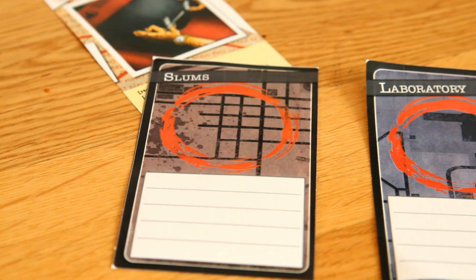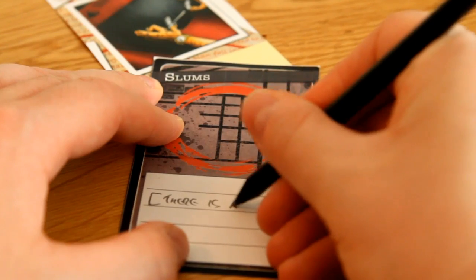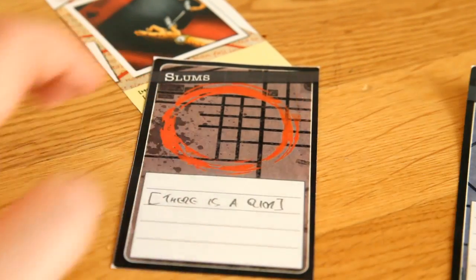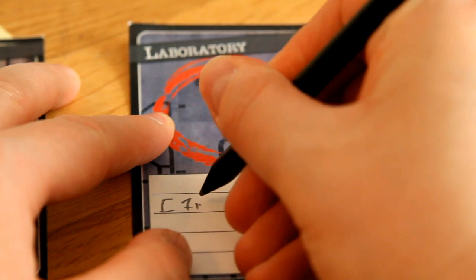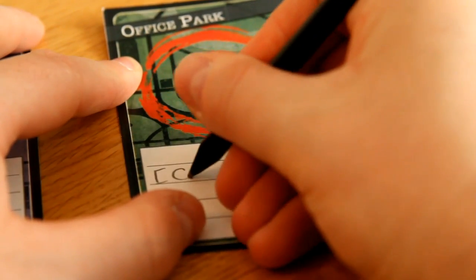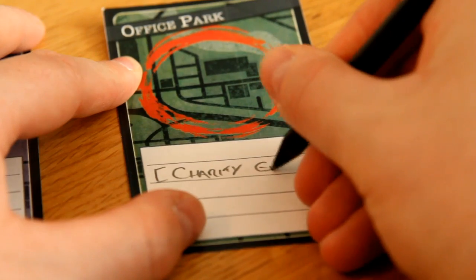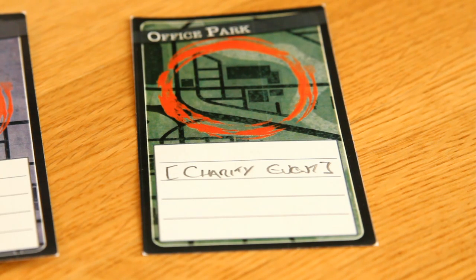For example, we could say the slums, there is a riot. In the laboratory, for example, there could be a fire. And let's say the office park has a charity event taking place. Really, this can be any trait, and remember, this trait should be able to help you during your gameplay to achieve your goal. So maybe this is already a good point to look in the right direction and see how could a charity event, for example, help you reaching your goal.